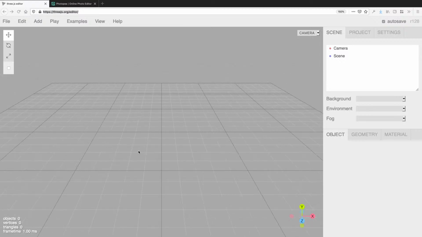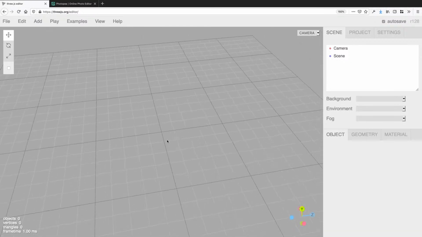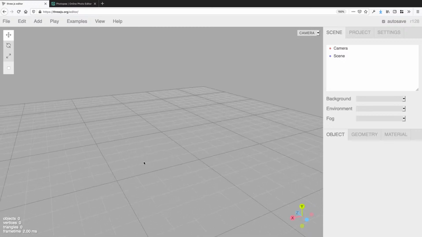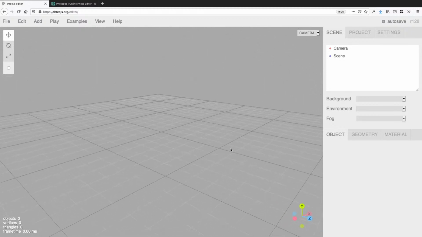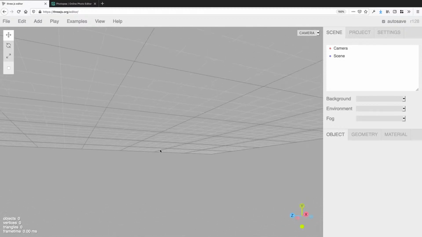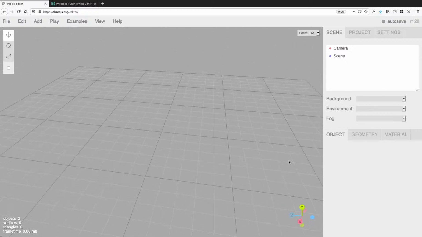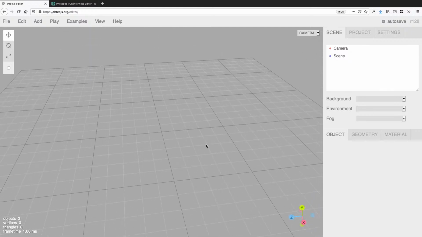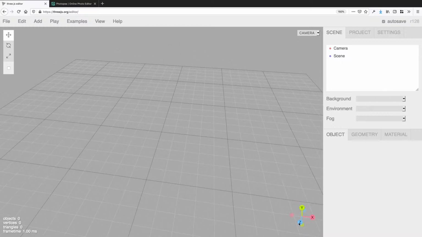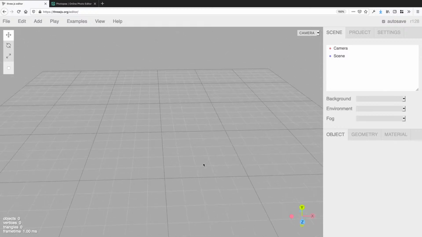So, for starters, you can click and drag around the world with your mouse, and this changes your view. And as you change your view, you can see there's this little thing down in the bottom right-hand corner with X, Y, and Z on it. Those are the different directions. So you don't have north, east, south, and west. You've got X, Z, and up or down is known as Y. So you've got the X-axis, the Z-axis, and the Y-axis.